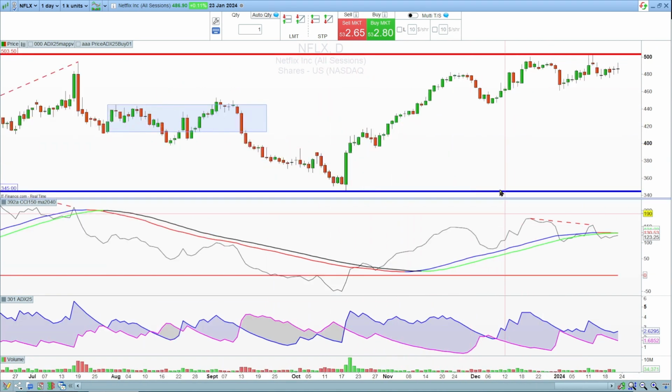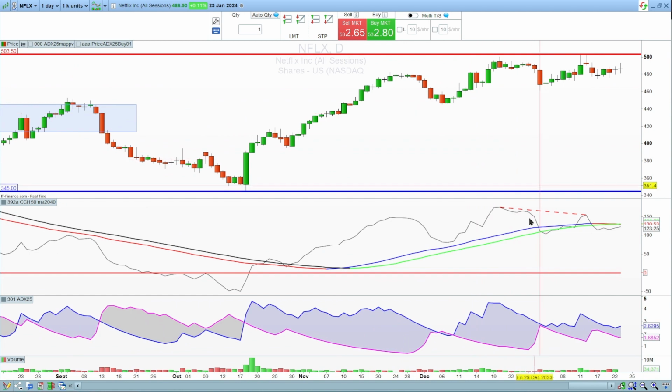Now you'll notice more recently, in the recent days, we've also got a bearish divergence on the CCI versus pretty much a double top on the price. Now for this to fail, we need to see the CCI break higher than that entry point, in which case we'll see the price also break higher than this resistance, and that'll be a failure of a divergence.